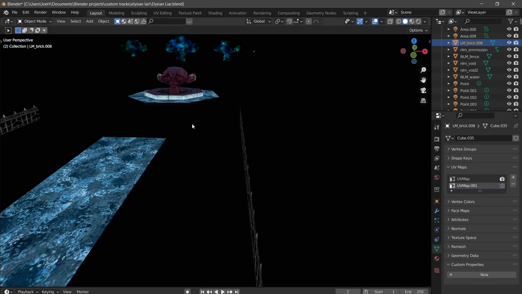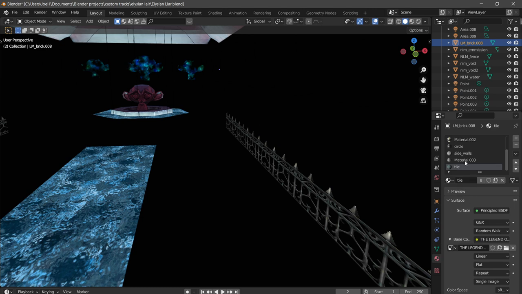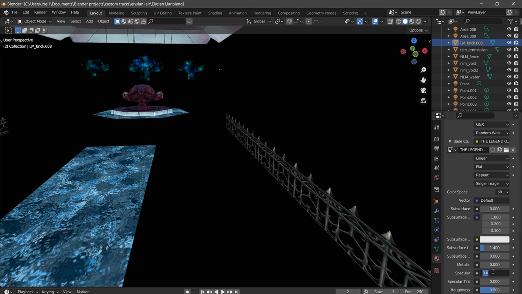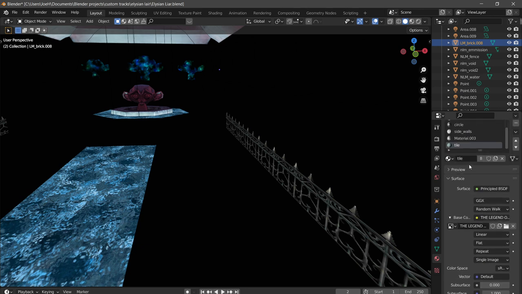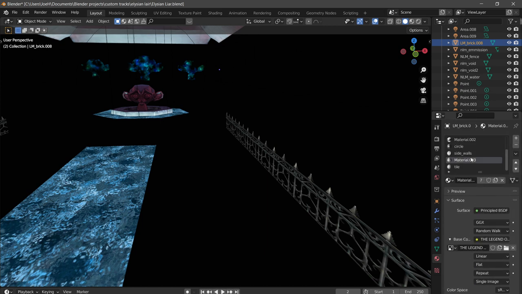and oh no, I changed all of the speculars to be zero. Oh, I'm an idiot. Okay, well, the specular has to be a 0.5. The specular has to be a 0.5. Hold on, one second. Give me a moment.